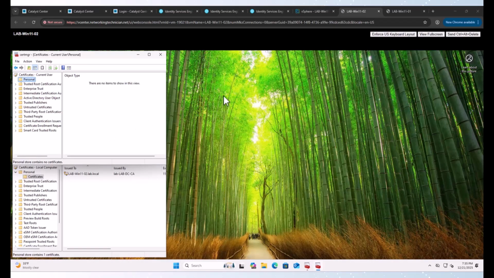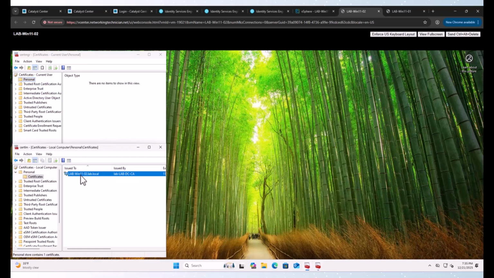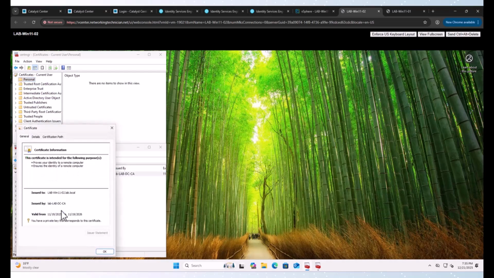Okay, so after some investigation here, something I noticed, this computer cert that we did receive shows a date of 11/19, and it's actually 12/21. So I sysprepped both of these boxes. It factory defaulted them before I started this process. This would have been on there from before.